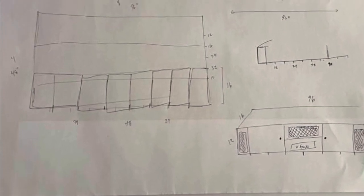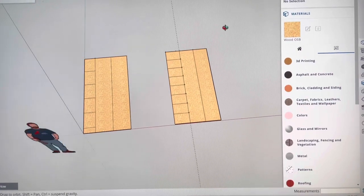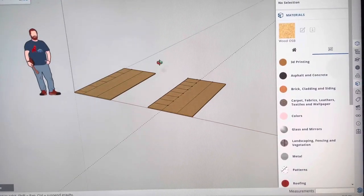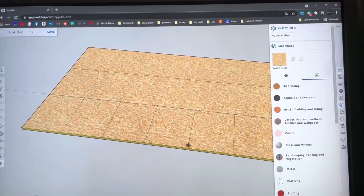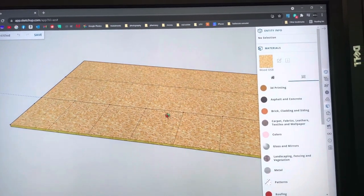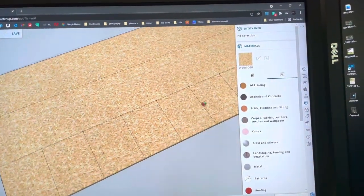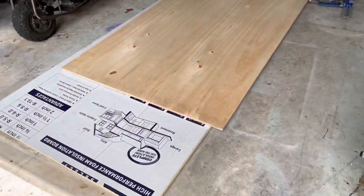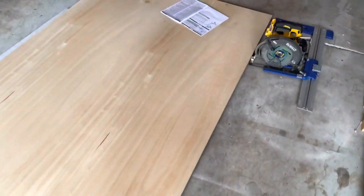So with this project, I set out about a year ago when COVID was hitting hard and lumber prices were crazy. I wanted to build a piece of furniture out of just a single sheet of plywood, a floating TV cabinet for our lake house, because I wanted to hide all my AV crap. So this is what I came up with.